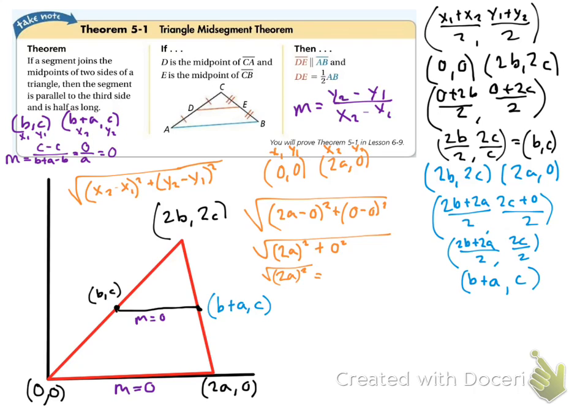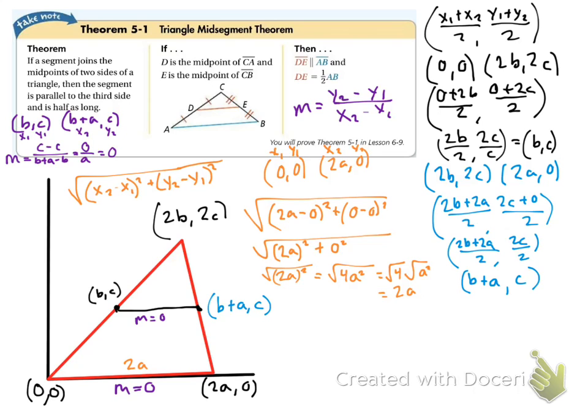The other way you can do it, if you're going to bring in that exponent, that squared, you've got to bring it into both things. So 2 squared is 4, a squared is just a squared, and then you've got to take the square roots of both things. You can split this up if it helps, to be the square root of 4 and the square root of a squared. But then this turns into 2 and a. So your answer is 2a. So our bottom base is 2a long.